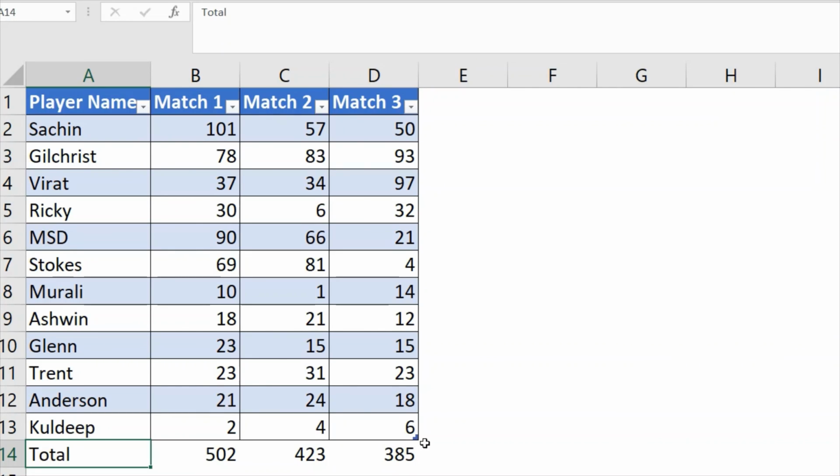It keeps growing, and I don't bother much about that because I apply formulas in one starting cell, and then it gets automatically copied to the end of the table. That's the main benefit of tables, and going forward we'll be using more tables in all our videos.